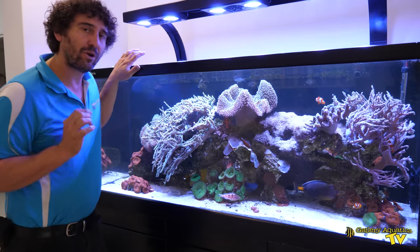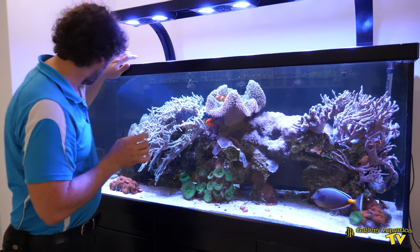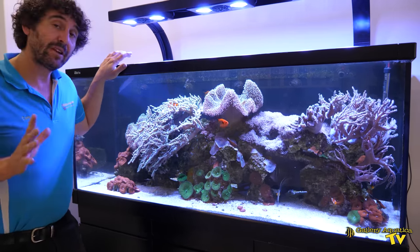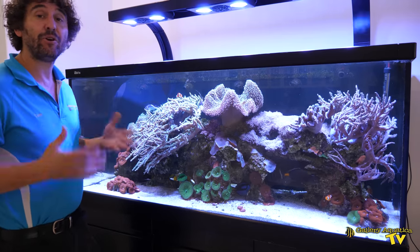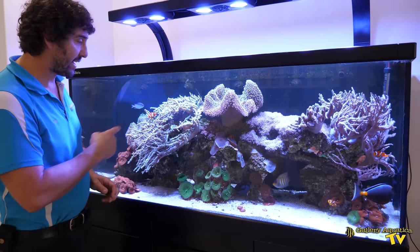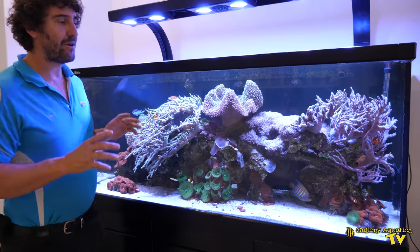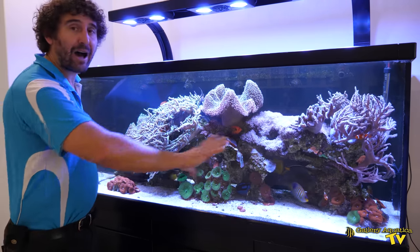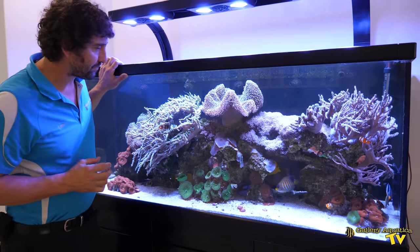There's other types of soft corals as well. We've got the daisy polyps over here, and we've also got a variety of corallomorphs. Now there's three different colors with corallomorphs, and one of the interesting things about corallomorphs is the diversity of color that you can find. In this tank, we've got red, purple, and green. And they really are a very easy coral to keep, and they do well in this tank in the lower half, whereas the other corals are up the top right under the Radions.